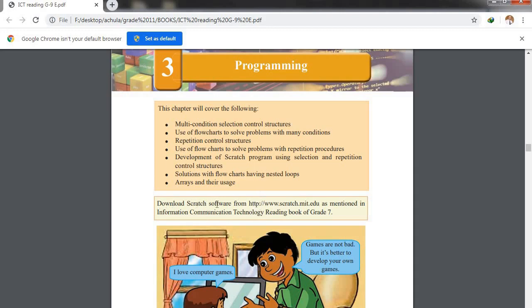So you can download the Scratch program from the following website.